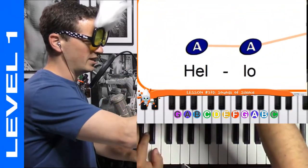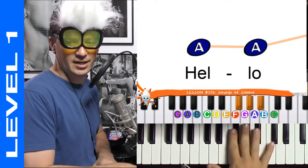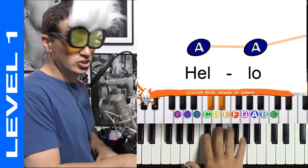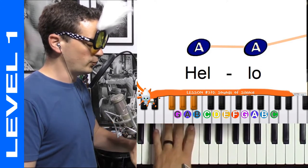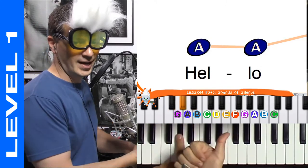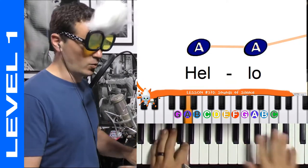In order to start, we're gonna need to find an A. To find an A, you're just gonna take any group of three black notes, like those ones right there, or like those ones right there. Just don't pick a group of two, and you'll be fine. Then you're gonna pick any group of three and take the middle note and drag it slightly up or slightly to the right. You'll land on an A every single time, no matter what group of three you pick.